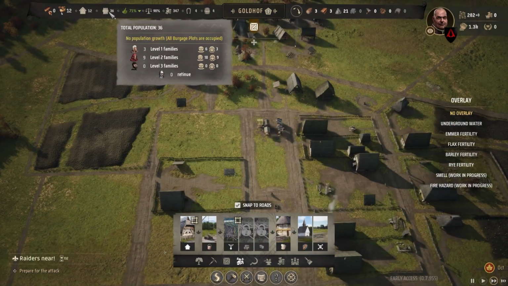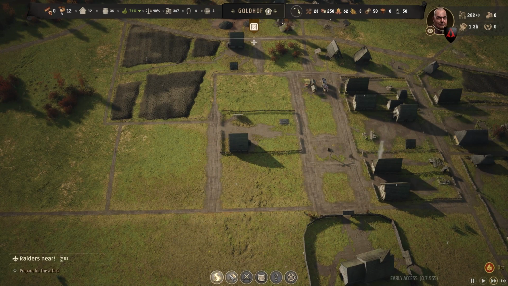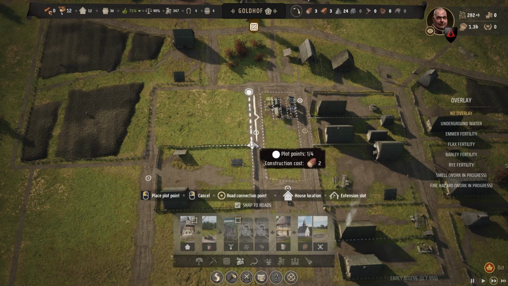From time to time, you need to check this. If it says all burgage plots are occupied, that means you definitely need to build more homes. And that means people also want to move in.